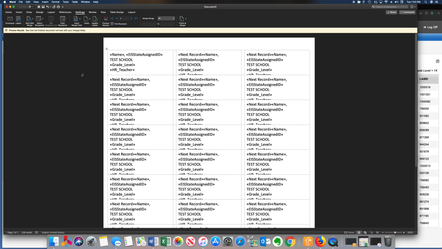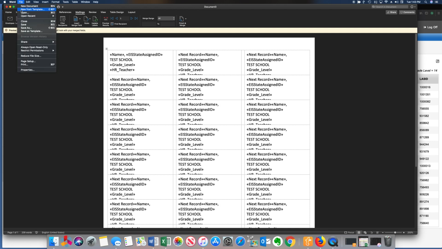You'll need to go in to Aspen, you'll need to create your Excel spreadsheet with the information in it, but you're not going to have to create this template. You'll just be able to open this template and go in and select recipients and you choose the list with your new names on it, and then you'll go from there to finish and merge because you've already created this awesome test label template.